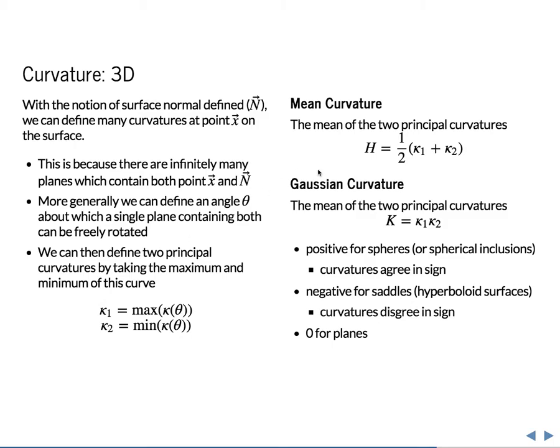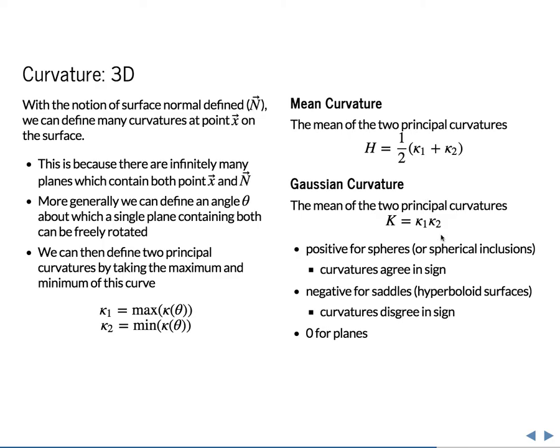So then you can, from this, define two simpler ideas. The mean curvature, where you take the average of the two principal curvatures. If you think about the case of a saddle, this would potentially be 0. In a sphere, potentially the same as K1 or K2, and in a divot, the same. And then the Gaussian curvature, where you have the product of these two.